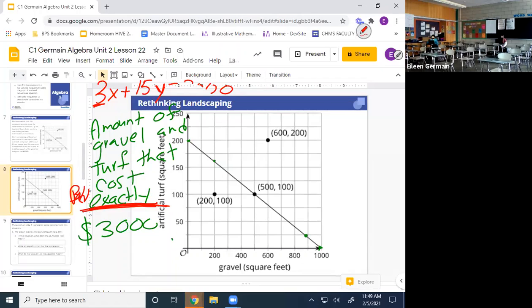The main difference between an equation and an inequality is that an equation is talking about one exact value. An inequality is talking about a solution set, or a range of values, that will satisfy or make that inequality true. That is the main difference. Equations have one solution. Inequalities have a solution set, or a set of solutions, that will make it true.